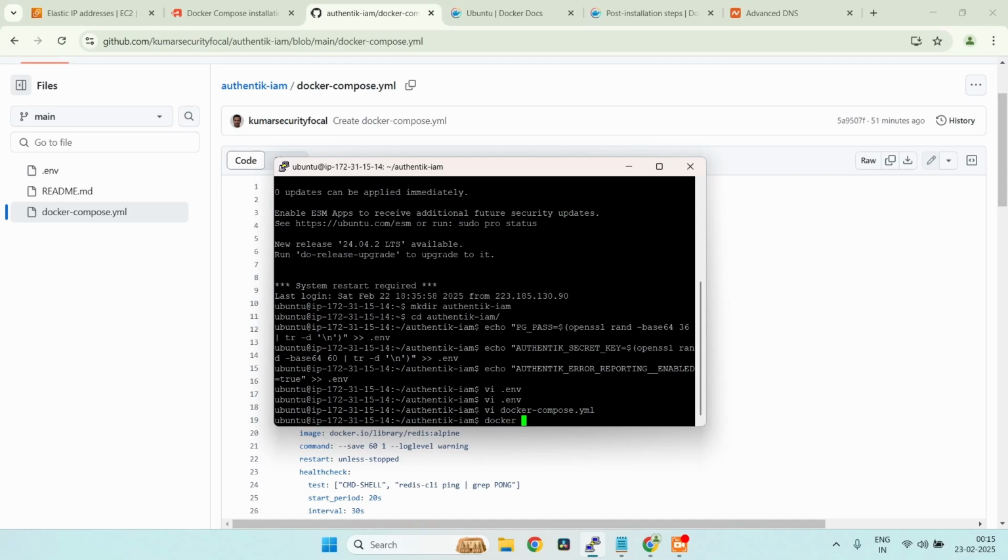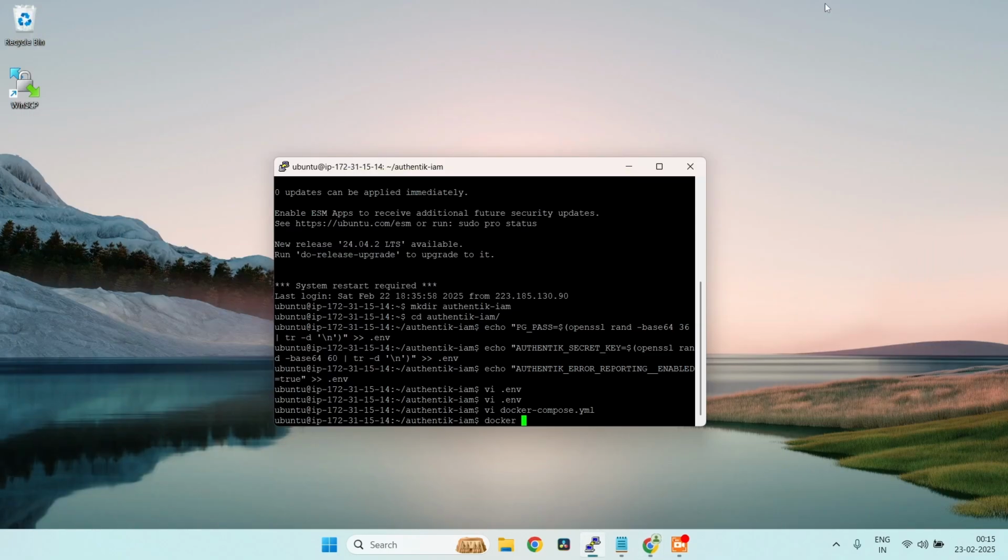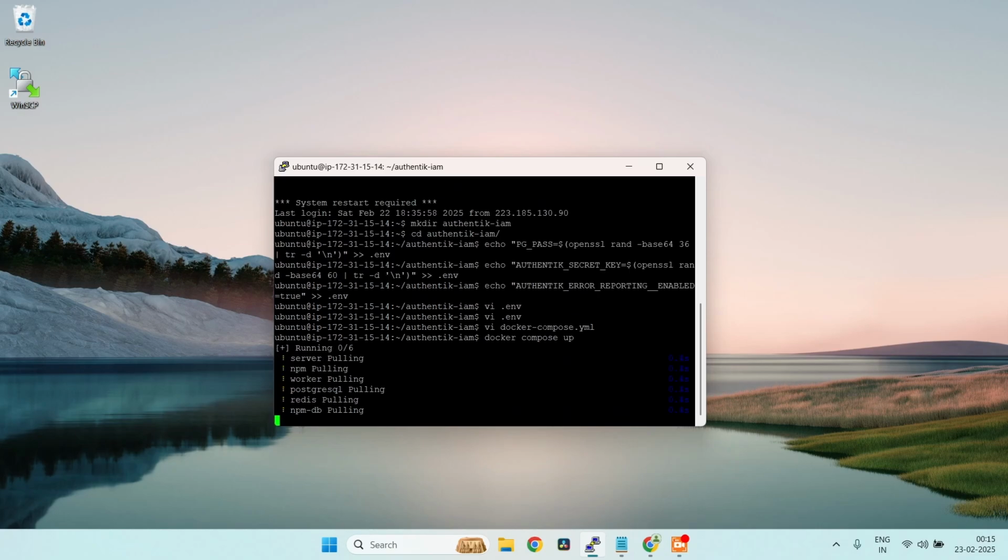Our Docker should come up. So I'll just say docker compose up here. And it's pulling basically all these images, right? So, okay, it may take a moment. We'll just be patient and we'll wait here.